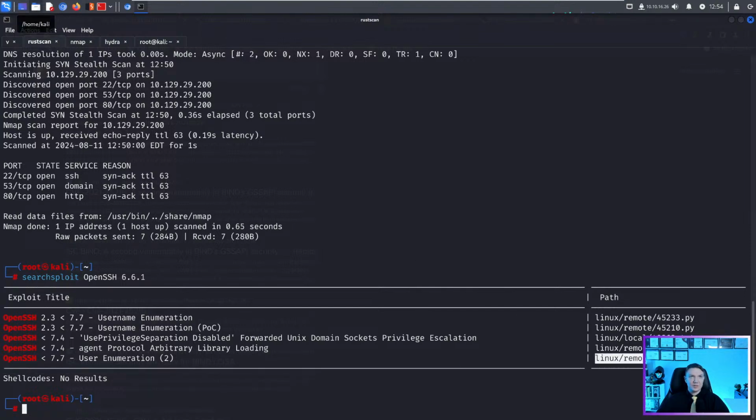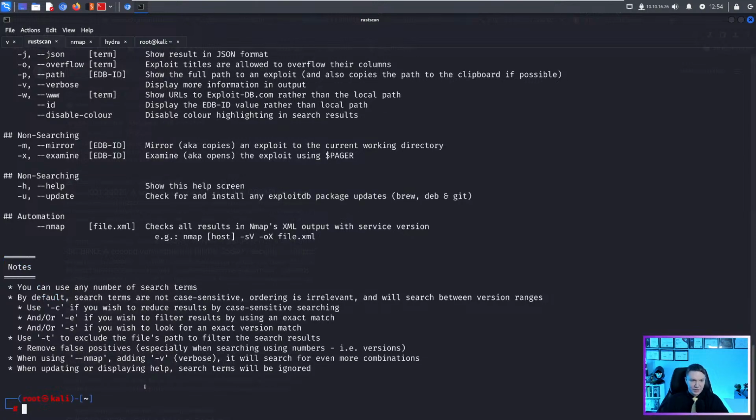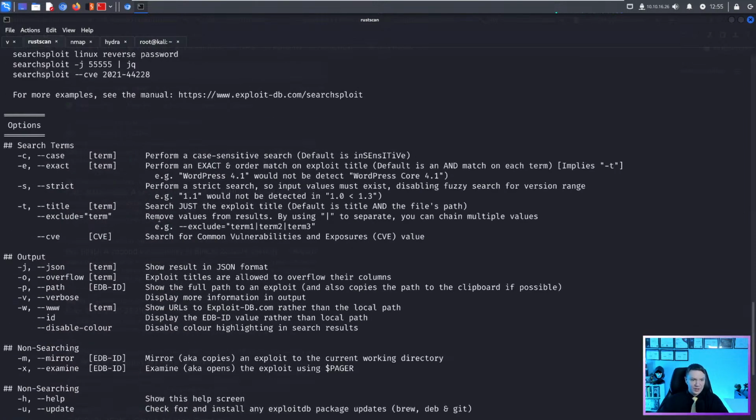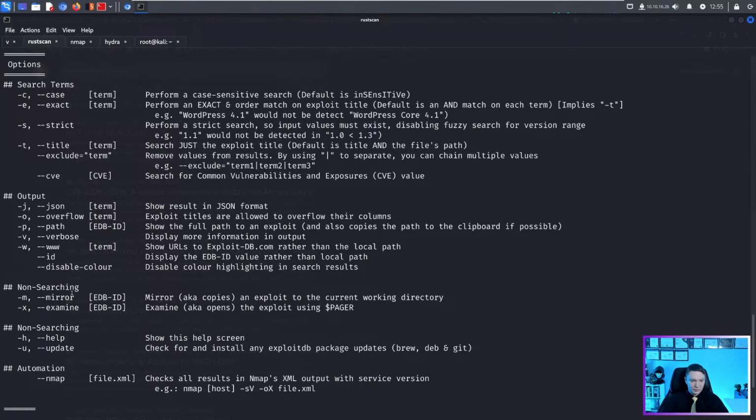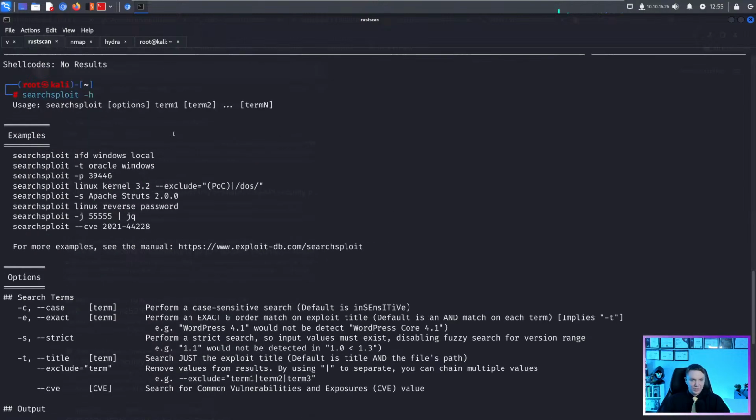Yo guys, I forgot how to use this. I forget the directory that searchsploit is in. Let's do searchsploit -h. There's a way to just move the exploit into your current directory. Is it just dash P?